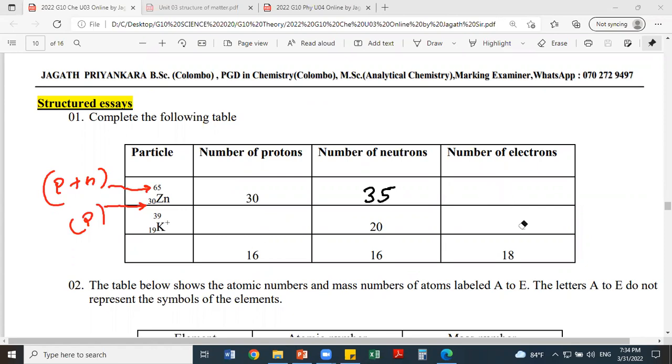What about the others? Rashmina, what is the answer? How many electrons are there? Netuli? Channel? How to find the electrons? Shamawati? Suhana? You can unmute and tell me the answer. How to find the electrons? Equal to what? Atomic number, because it's 30. Yeah, very good. Yes, correct, very good. It's 30.